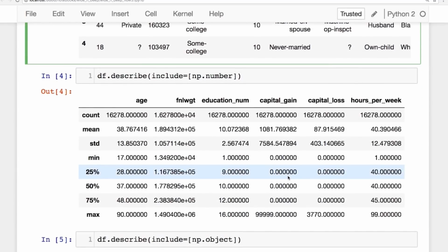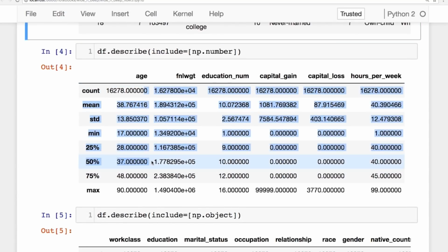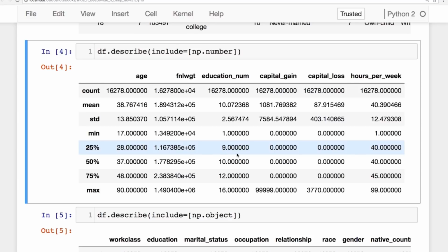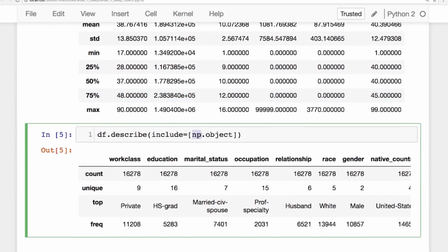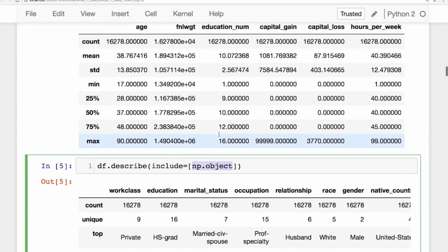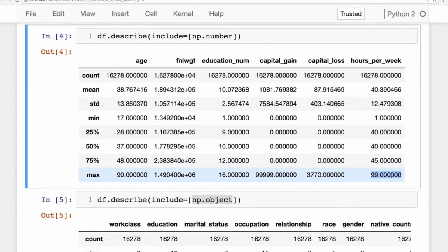Next, we'll run .describe. .describe has a number of statistics about the numerical columns, while if you pass in include np.object, you can get the categorical ones out as well. So for the numerical ones, you can get some interesting statistics and see that the max hours per week was 99. So in 1994, nobody worked over 99 hours per week, and nobody worked less than 1. Furthermore, we see that nobody exceeded the age of 90 in this data set, which is also kind of funny.